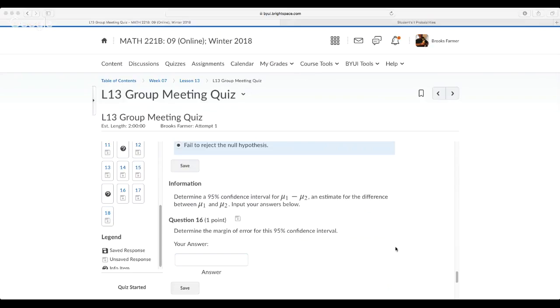Do we need to compute it by hand? Yeah. So it would be negative then, because if you do the 1 minus the 2 instead of the 2 minus the 1, then it is negative. All right, I'm cool with that. I'm trying to think of what Brother Esplin said. So you subtract the lower from the upper, right? Yeah. Give me one second, I'll pull it up. Let's see what he says.